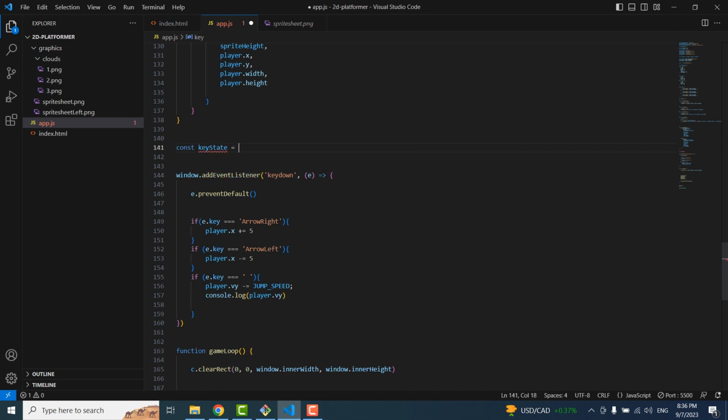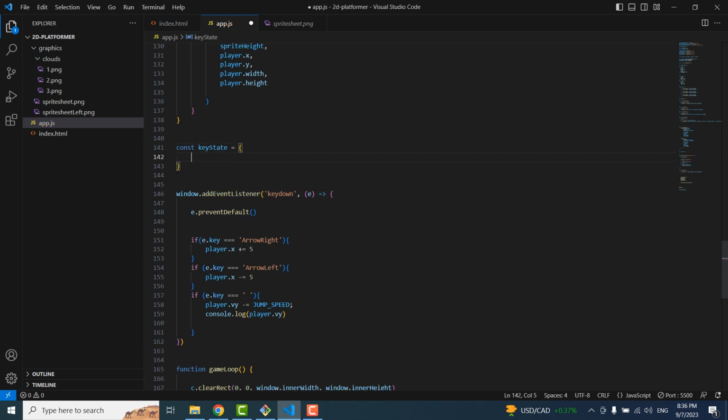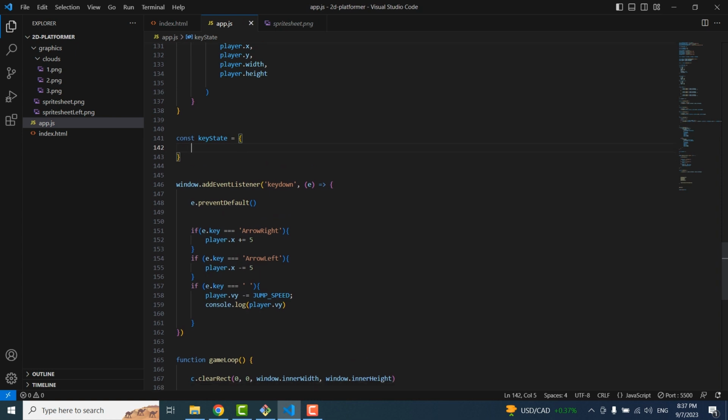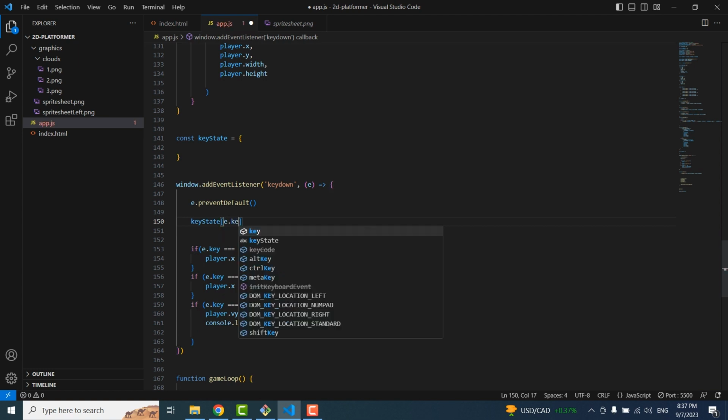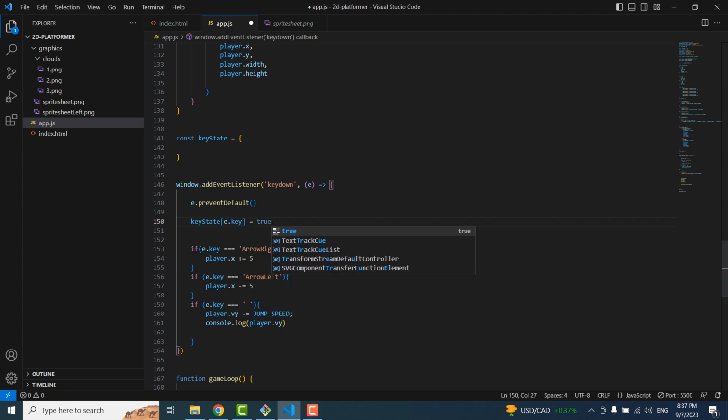And this object is just going to keep track of which keys are currently pressed. So if whatever key is pressed, I'm going to add that as a key to my keyState object. So keyState e.key is going to be equal to true.